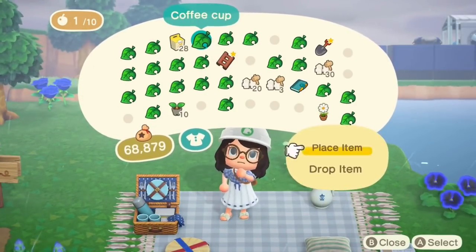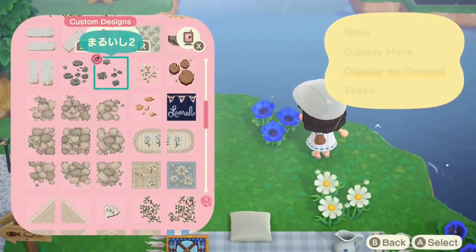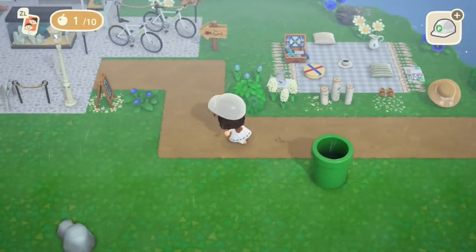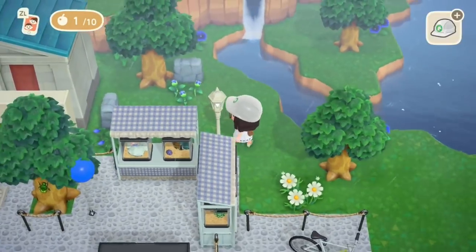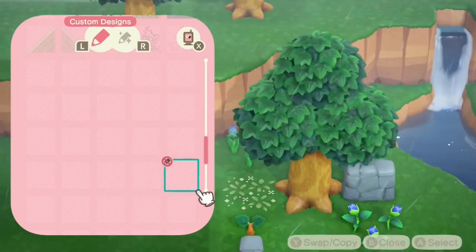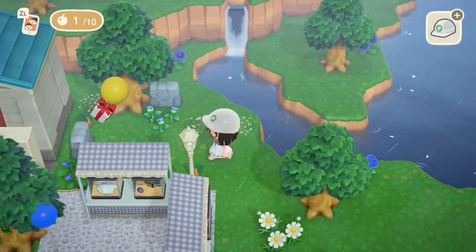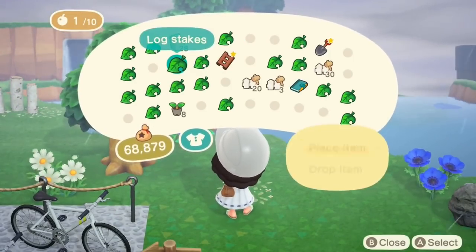Just finishing off the picnic area as well, popping in some more items - some cushions, a coffee cup. Then it's really just a matter of decorating around, filling out the areas with lots of flowers and some natural items - log stakes, garden rocks, some fencing. I love to mix it up. Also some custom designs and bushes of course. I didn't have enough already planted so I remembered I had some inventory bought from Leif. Whenever Leif arrives I have to buy something from him even if I don't need it - my storage is still full and I could still end up buying something.